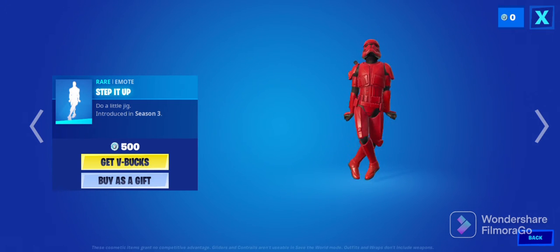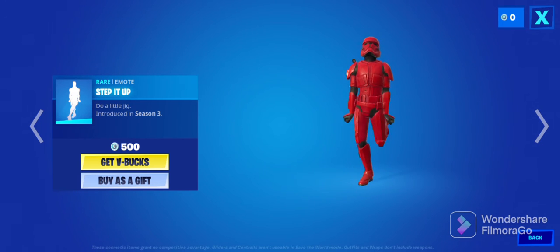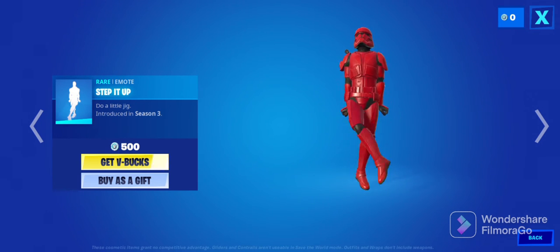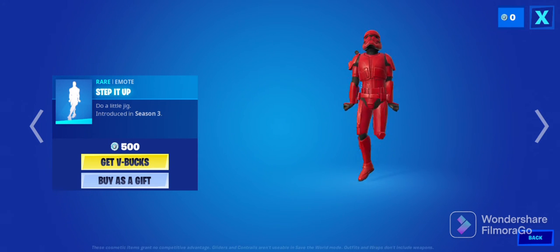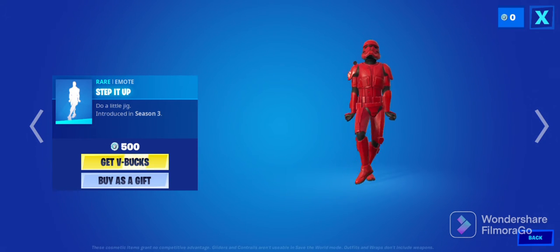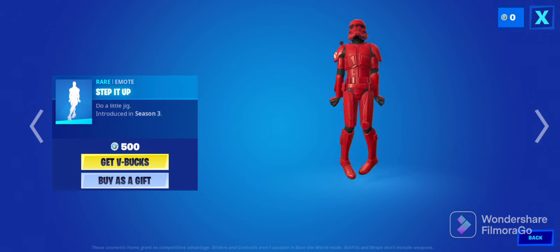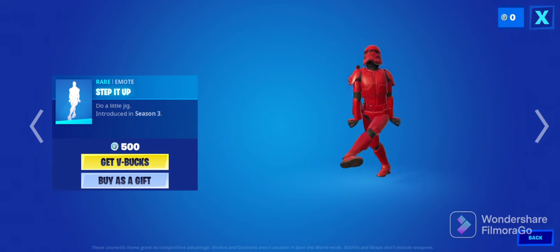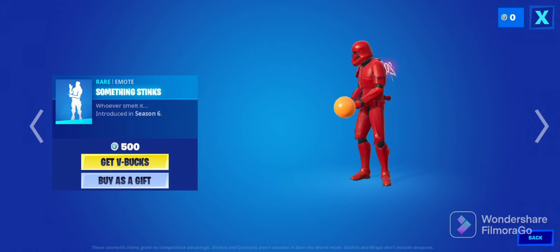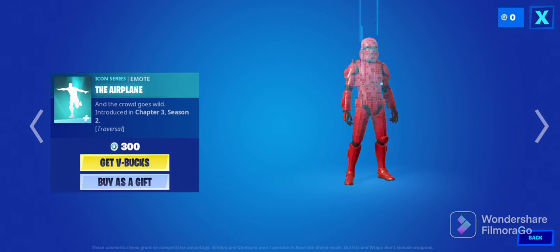Step It Up is back as it can make it along well. I'd say not too bad. Interesting knowing how they put in an emote that's based off of a culture. I'm not sure what type of one. I think it's, correct me if I'm wrong, Scotland or Ireland culture, maybe? I'm not exactly sure. Something Stinks is back as it can make it along well. I'd say, don't see it that often, but it's not the best emote. I wouldn't really suggest buying it.